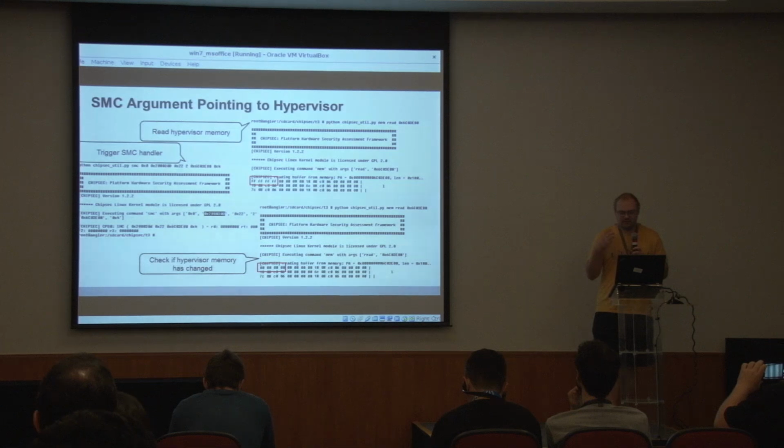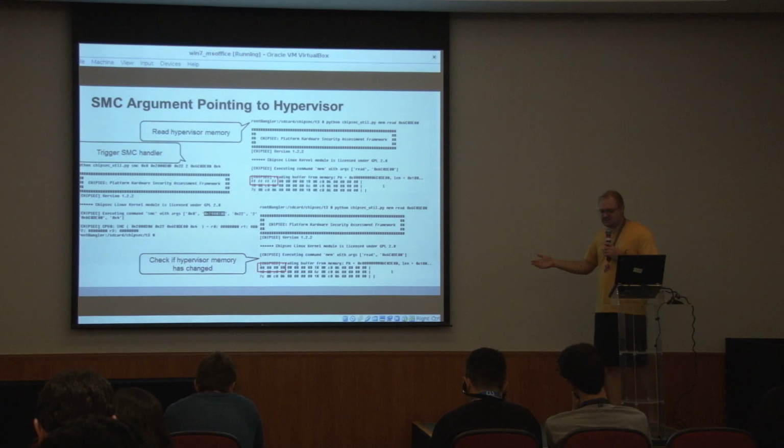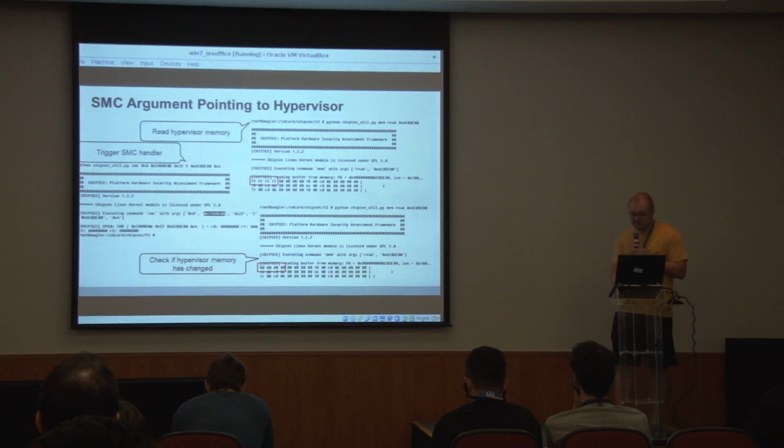We wanted to investigate the hypervisor a little bit. That was really interesting, because we wanted to find the hypervisor in memory on an ARM system. There was a Snapdragon 810, basically the Google Nexus 6P. We found the hypervisor in memory and got the address of the hypervisor. We used the address in the SMC handler, and then we overrode the hypervisor using this. And we were asking, why did it happen in the first place?